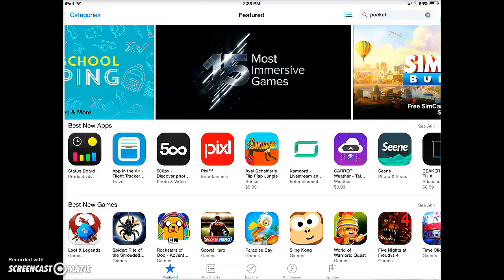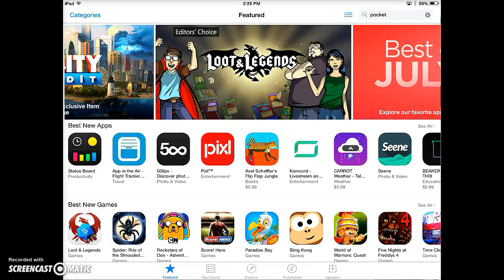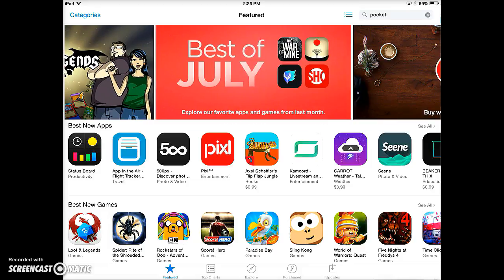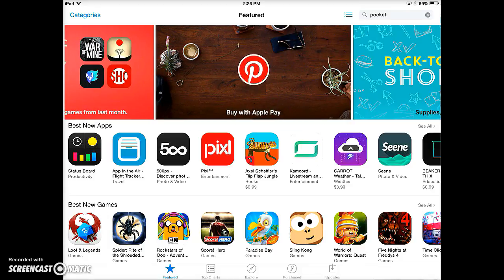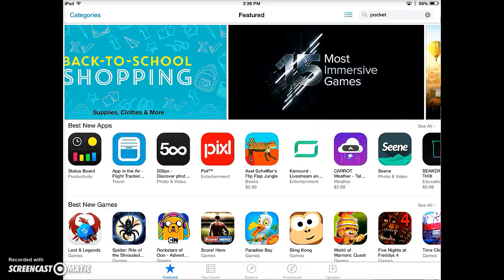This video is going to be about how to set up a Pocket account and some basics on how to navigate around Pocket. So Pocket is an app you can use on your iPad, and it's also accessible on your computer to help save websites and PDFs and other online links that you want to keep bookmarked, but not necessarily in a big long bookmark list on your computer. I'm going to show how to use it through your iPad because that's where I find it's the most helpful.